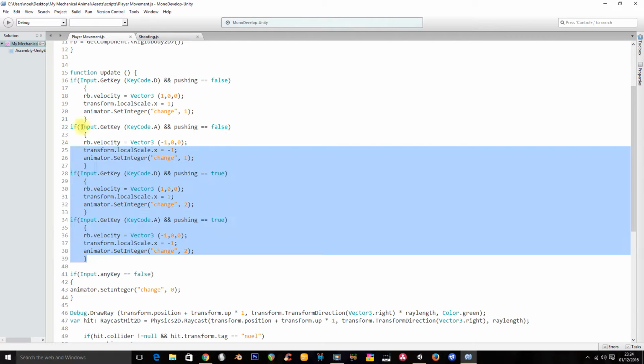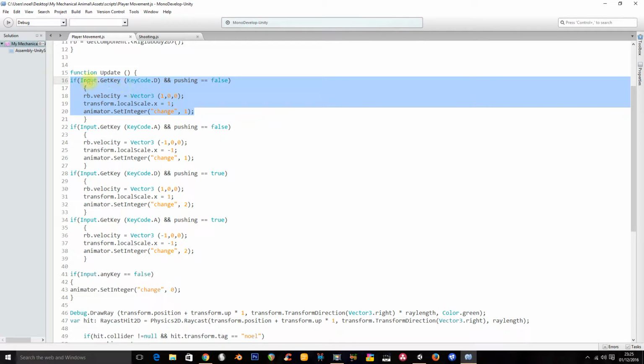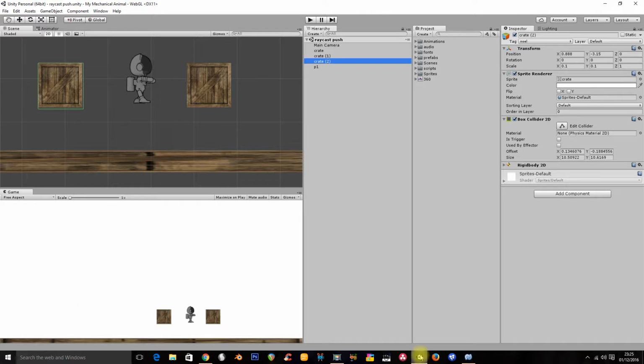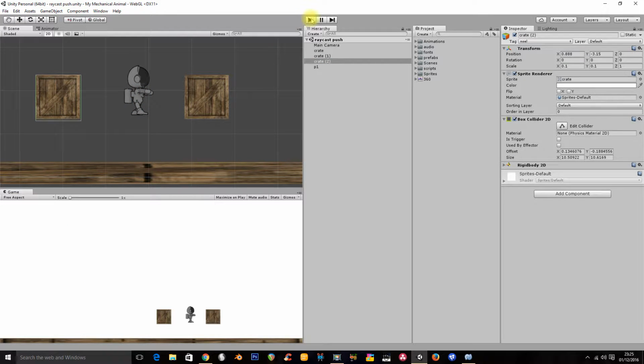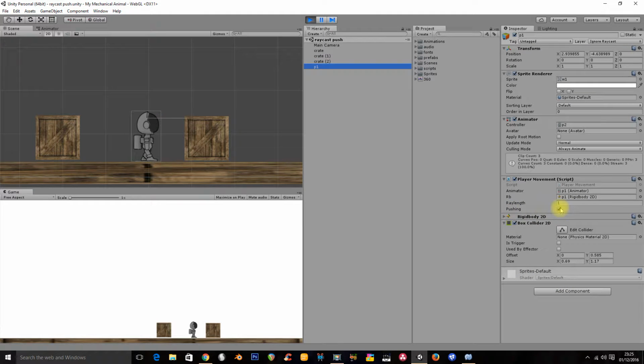So let's look up here. You can see I've got a duplicate input. So I have to say, if I press the key and it's false, press walk. If I press the key and it's false, press walk. If I press the key and it's true, play the push animation. And why is that? Well, that's because, in a very simplistic way, when I play the game, in terms of what's true and what's false, at this moment here, if I select my character, my boolean called pushing is true. If I play here now it's false.